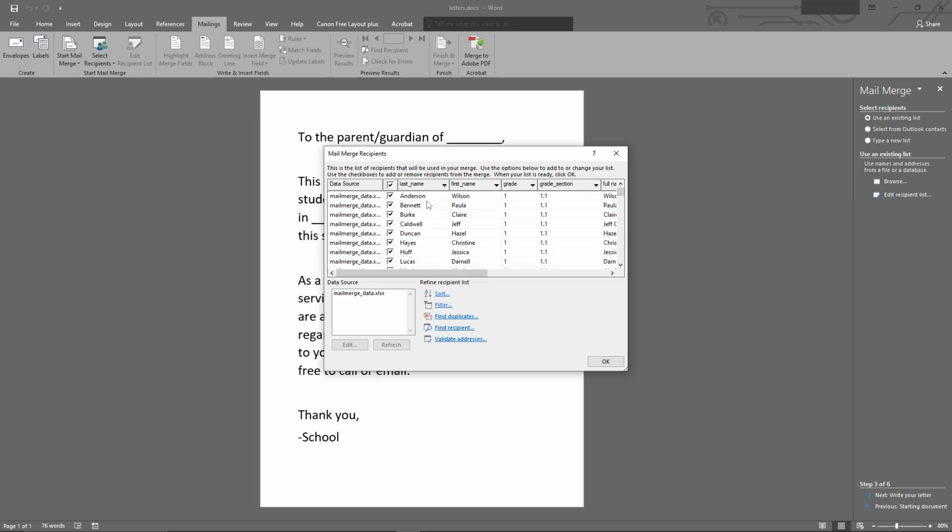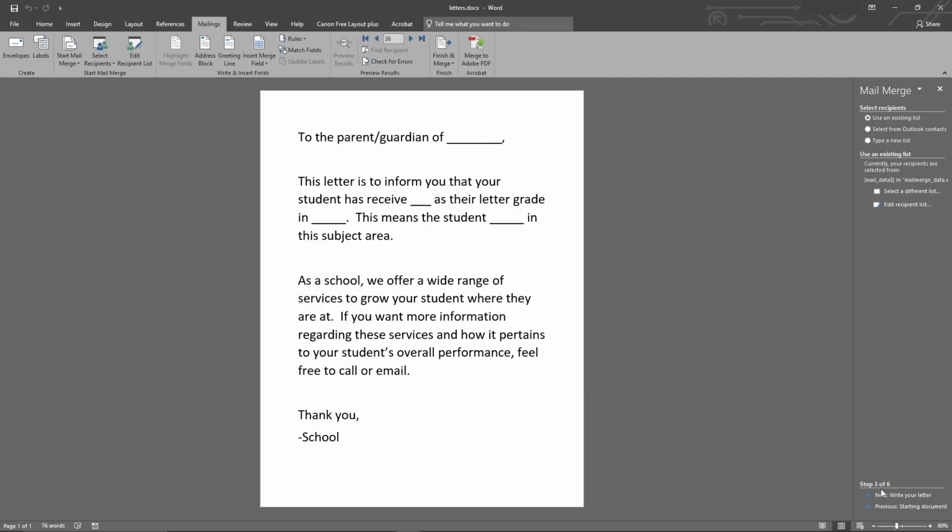Another thing that you could decide to do if you wanted to or use this filter is you could say, like, let's filter on the grade and only show first grade. That way you just print first grade and that's it, no other grades. Here, I'm going to do all of the grades, grade 1 all the way down to 6. They're sorted as I want to. And so now we're ready to get started with this mail merge.